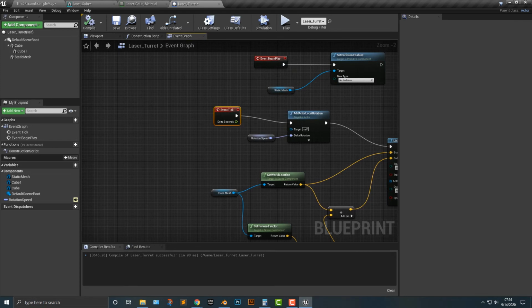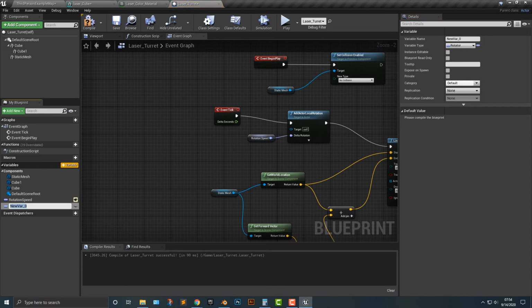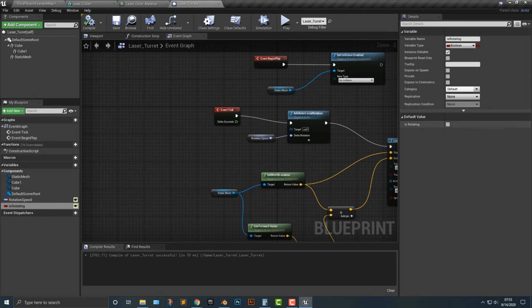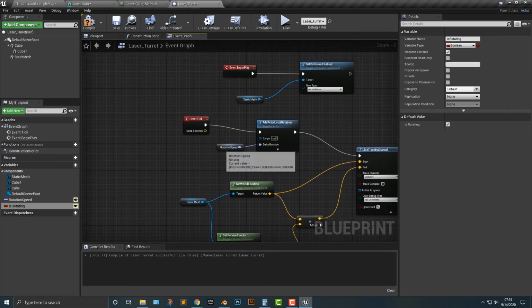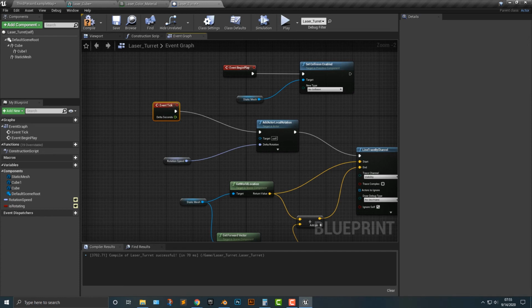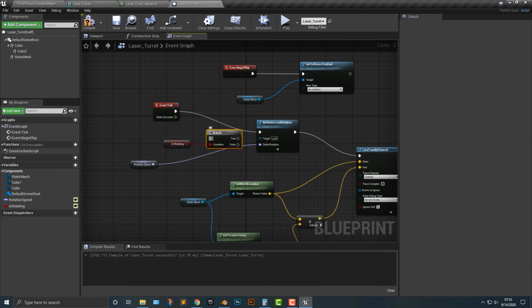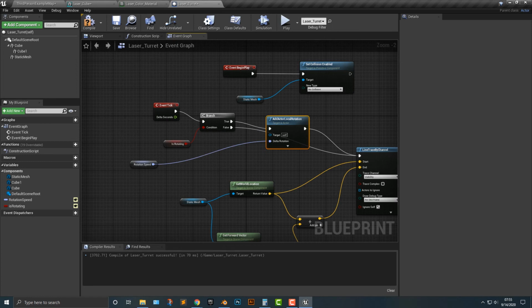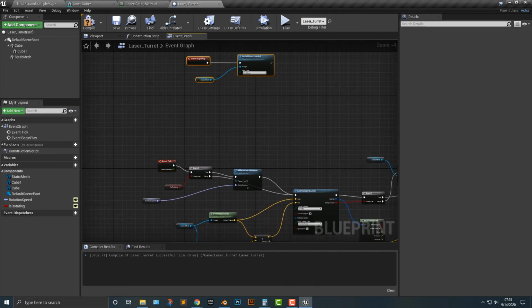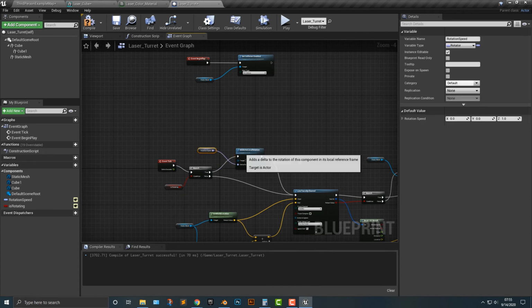So we now have it rotating, but what we really want is for it to have the ability to rotate or not. So we'll say is rotating, and then we're going to make this a Boolean, and we'll make this editable as well. So if it is rotating, if it's true, then we'll add that rotation here. Okay, so let's take a look at that here. Let's say if is rotating, and we'll branch this here. So if it's true, then we'll go here. If it's false, we'll simply just bypass this here. And I'm actually going to move this up here so it looks nicer.